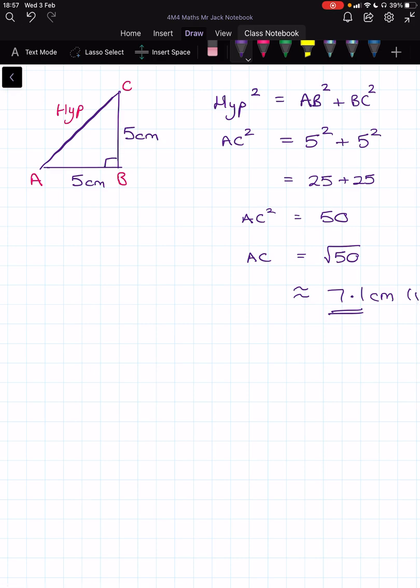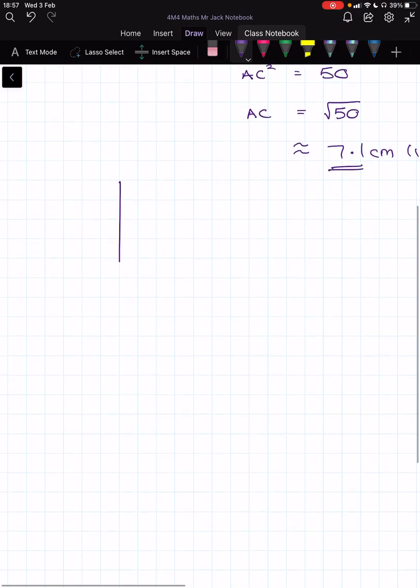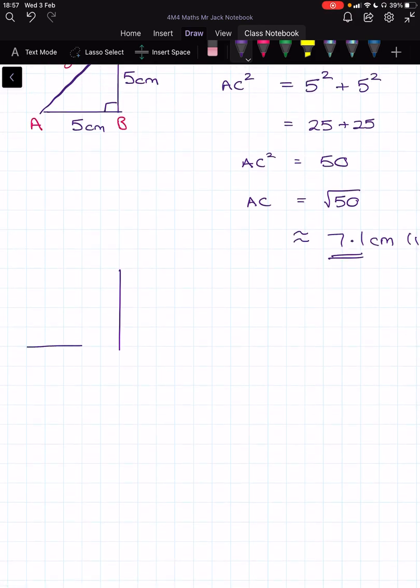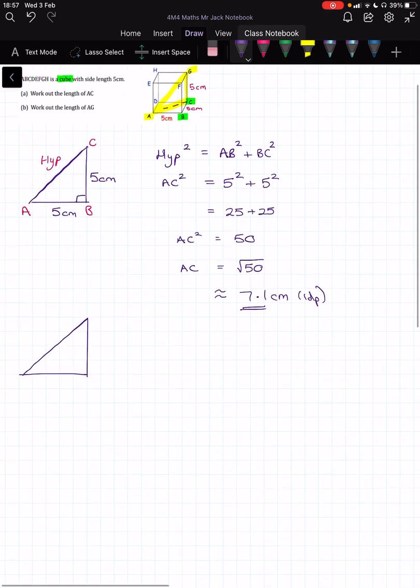So, sketch. Oops, slight curve on that line. So this is going to be point A. This is point B. No, it isn't. That's actually point C. And that is point G. Now I'm just going to make C a yellow. So that's our triangle this time.